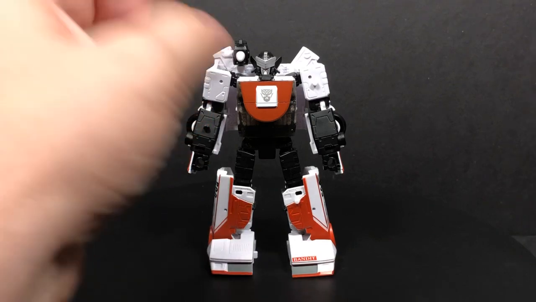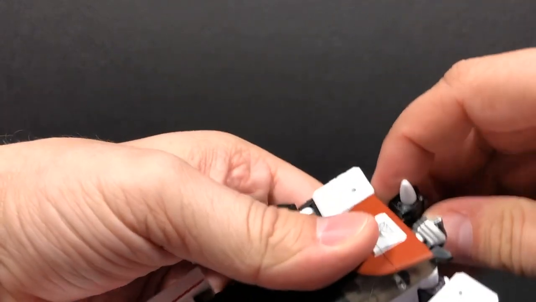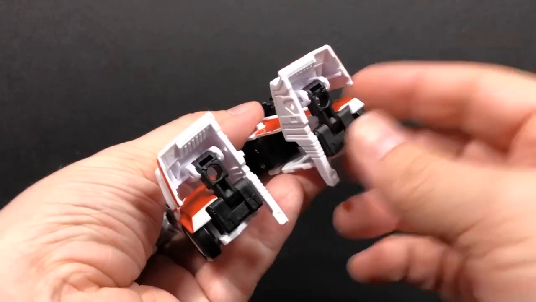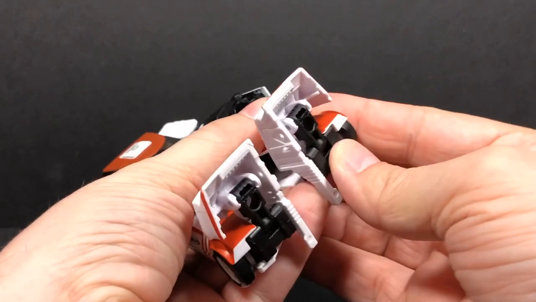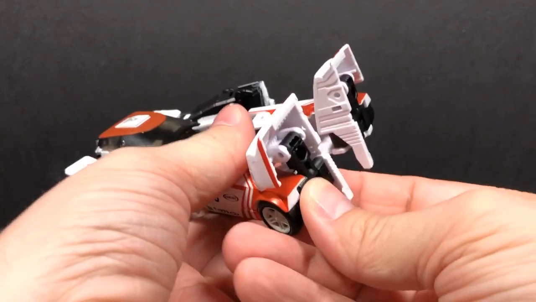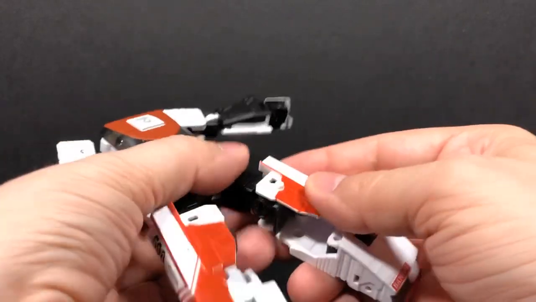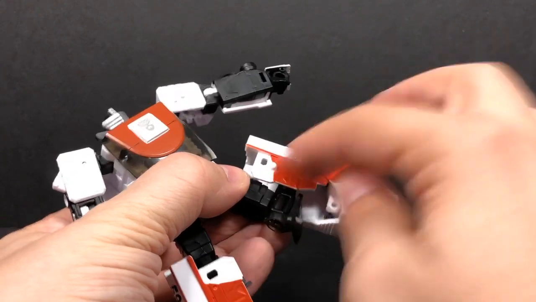So let's go ahead and transform him. I'll show how to do that real quick. We'll take off the blaster right here. First thing we want to do is work on the feet. What I do to get all of this straight is come up underneath here, press in this black portion, and it'll click into the foot. You'll feel it click in. Then you bring down the toes, and then the legs will accordion in.